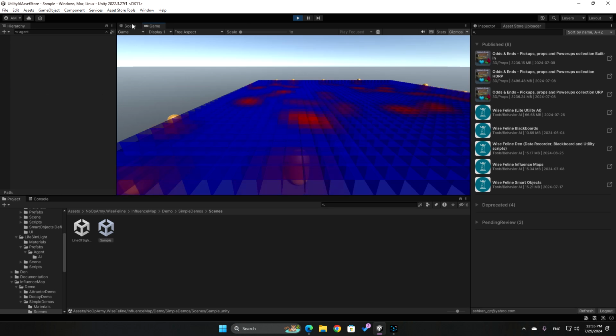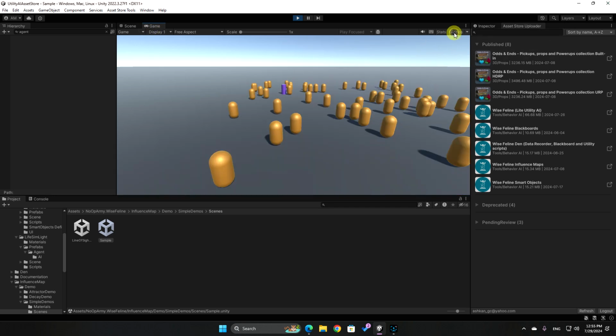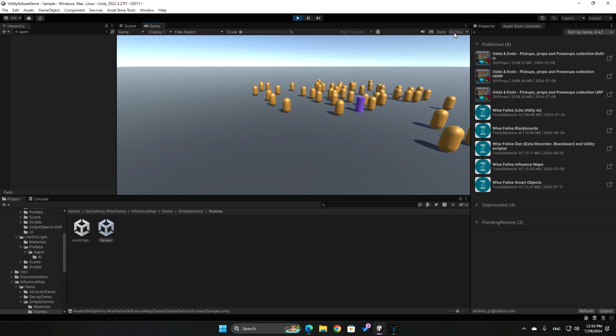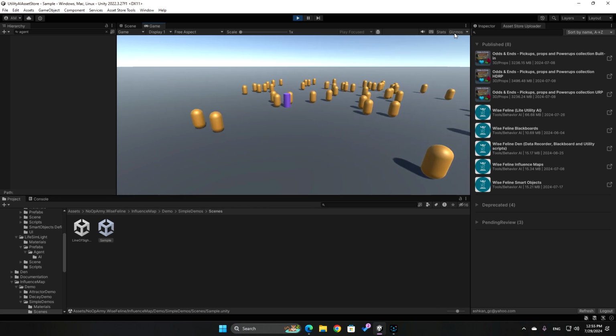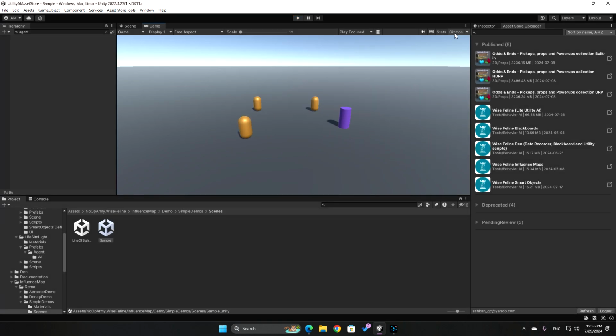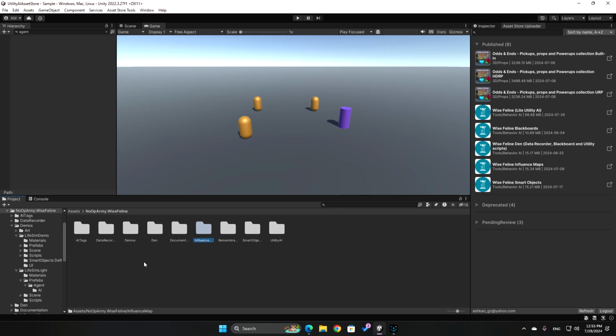That's your debug info, and if you disable gizmos, you can see the characters moving around based on the influence maps that exist. You can have a map for the orange and another for the blues. You can combine maps together using operations like add and multiply.